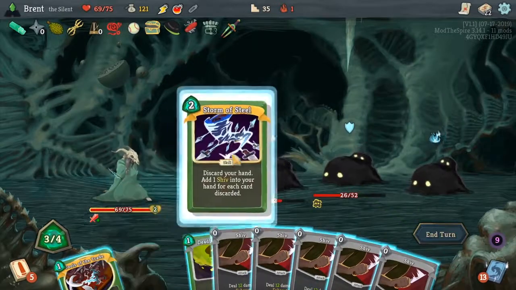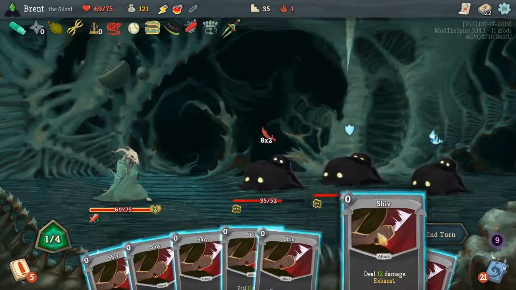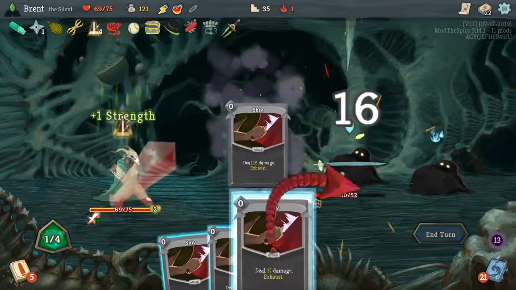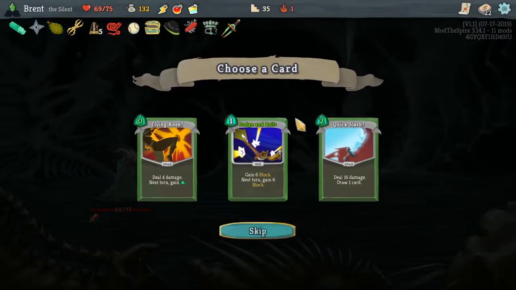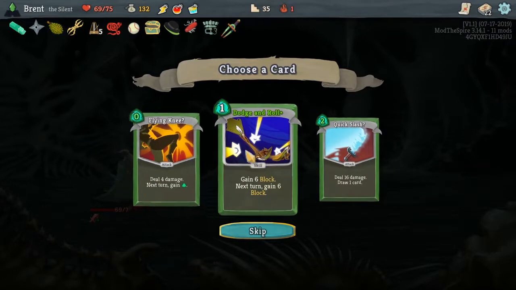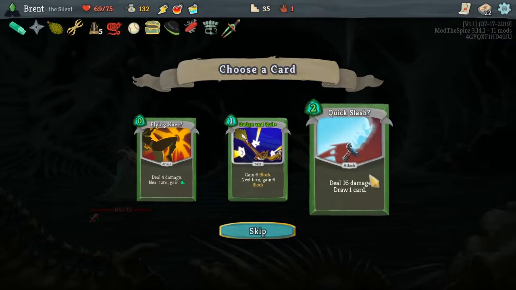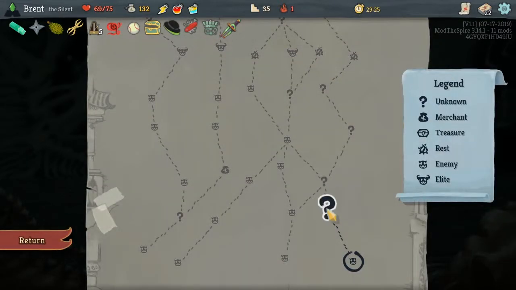Blade Dance. Storm of Steel. I think that's right. I need to upgrade that one to make that do what I want specifically. None of these. Oh, this one has a question mark. Deal 4 damage. It's a 0 cost. And this one is deal 16 damage. Draw 1 card for 2 instead. That's from the Ring of Chaos right there.